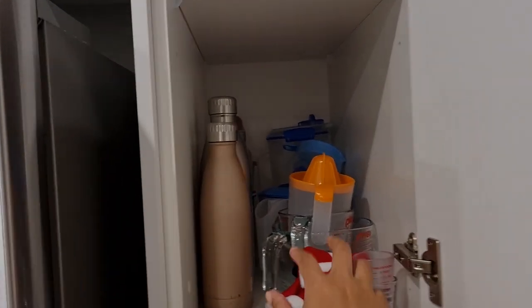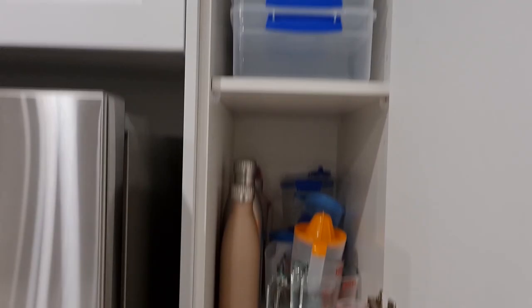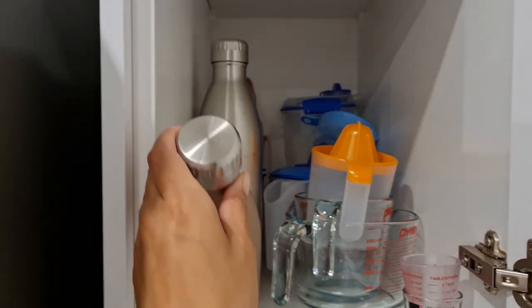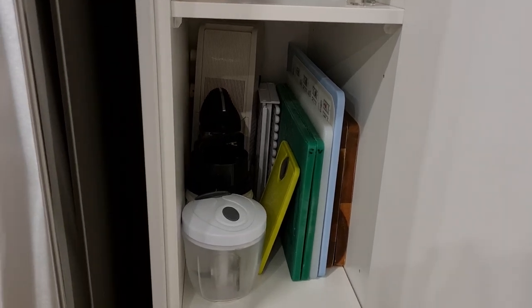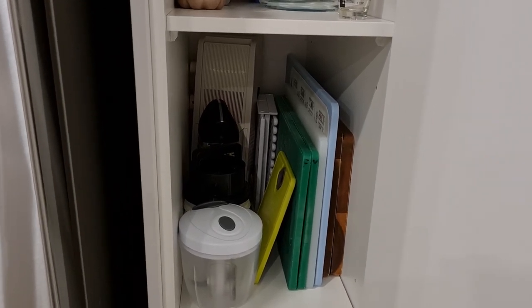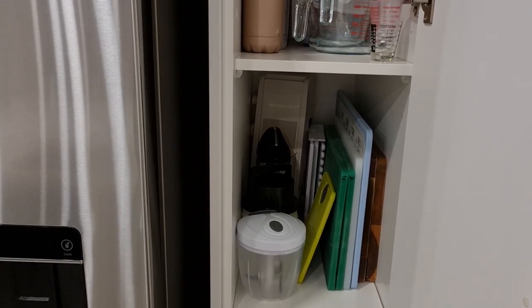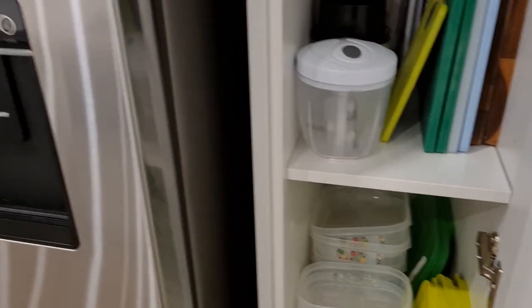Then I have this long skinny cupboard — my friend got me wine for it, too funny and cute. In here I have food prep things and items we don't use all the time. At the top are some big containers I don't use all the time. In the middle I've got all my measuring things and bottles we take to work. Then I have all my food prep stuff — chopping boards, graters, my mini chopper, mandolin slicer, and bread slicer — so I can just turn around from the sink and grab it. Then I have all my Tupperware Vent Smarts.